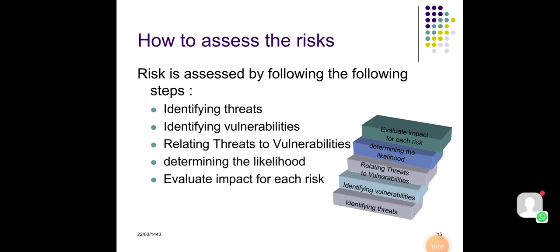Once you identify the number of vulnerabilities associated with the organization, then you need to identify the relating threat to the particular vulnerabilities. It means what kind of threat we are going to classify, identify, and prioritize. We get the idea that this threat will enter the system from these vulnerabilities. This threat will attack the system from this weak point. Once you know the weaknesses of anything, you can harm that thing through those weaknesses. So you identify the threats, how that threat is going to impact or enter through the vulnerabilities, determining the likelihood.